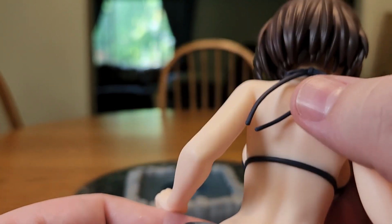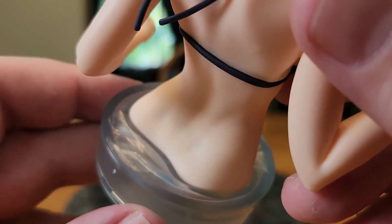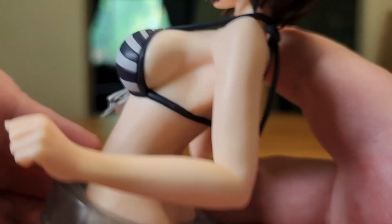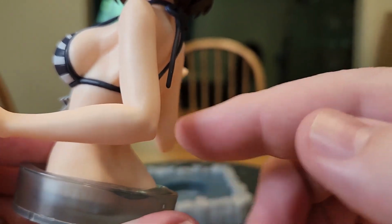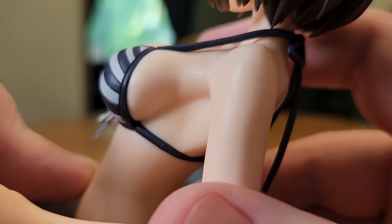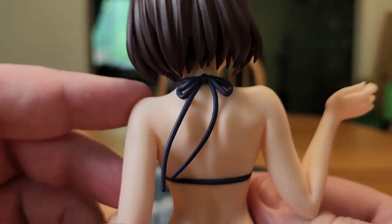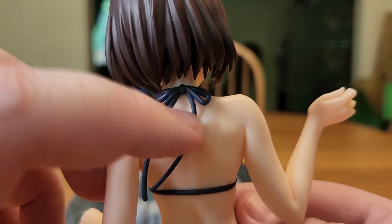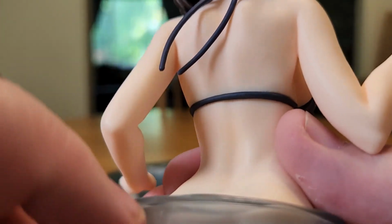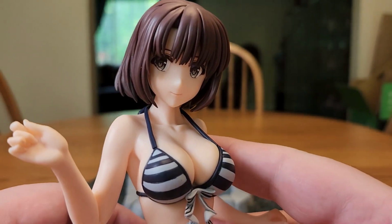Her back, pretty well detailed. So we've got some shoulder blades, we've got spine lines, we've got butt dimple showing down there, nice small of her back. And it shows she's kind of doing a lean forward and then back at the top. Important bits, we do have strap gap on both sides. A nice bow on the back of the top strap of her bikini. And again, there's just a little bit of smudges and everything. So I may clean her up, I may not.